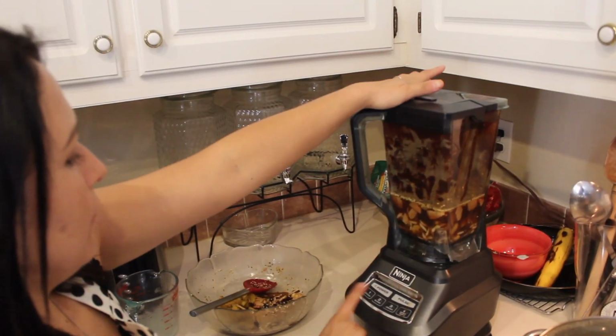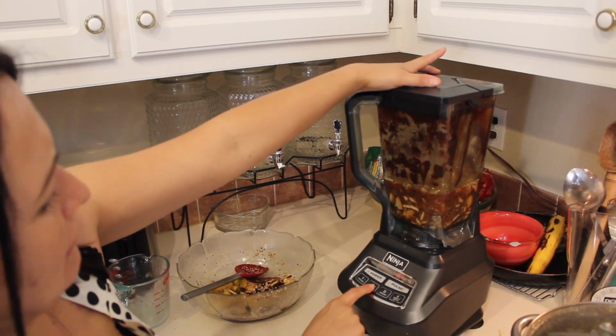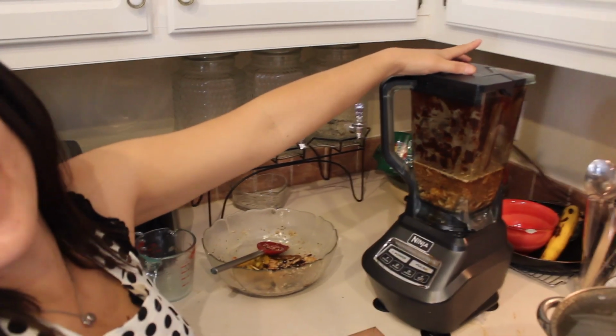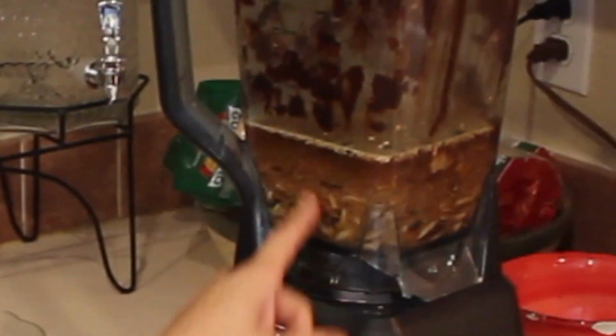Okay, so we're gonna go ahead and blend our first batch. I messed up. Wait, you're gonna need to edit that part out. No. I forgot to add that thing in the middle.